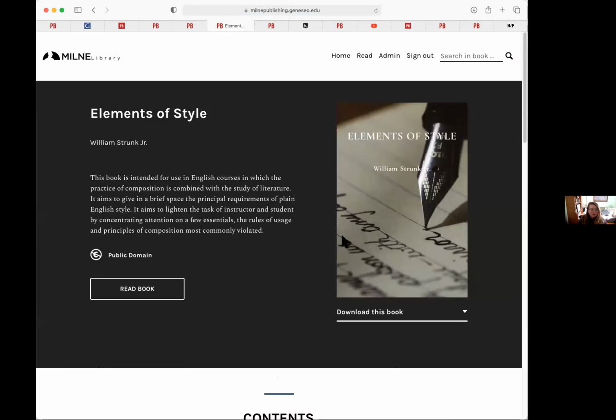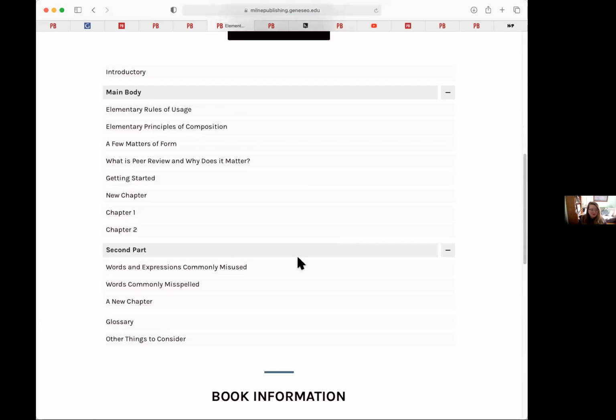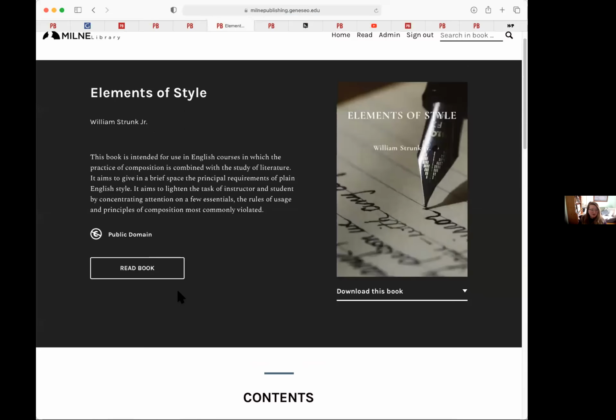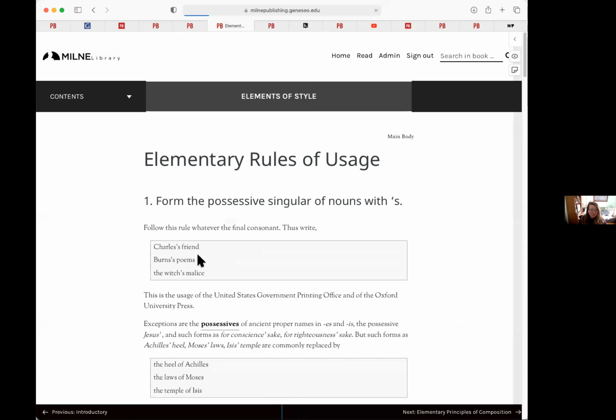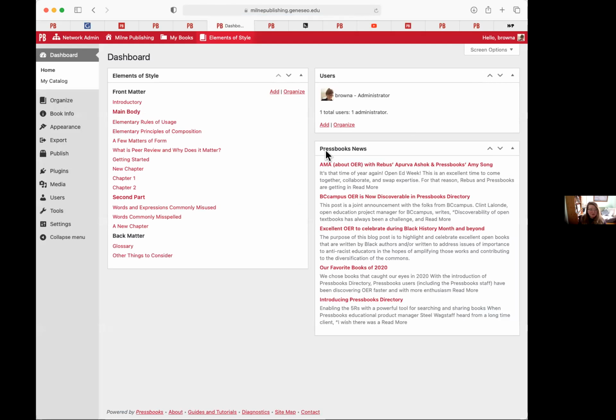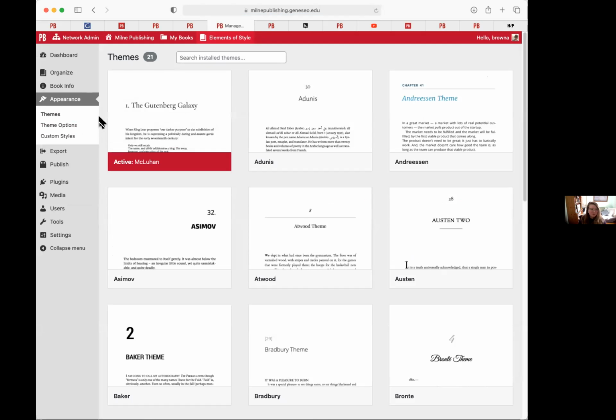We have our online book, which we've already added content to. We've imported content. Let's say we're all done editing. We want to see this not just as this web book, but as a PDF that maybe we want to get printed with print on demand, or just printed with a printer, or exported as an EPUB. So before we get to exporting, we have a couple options in terms of our appearance.